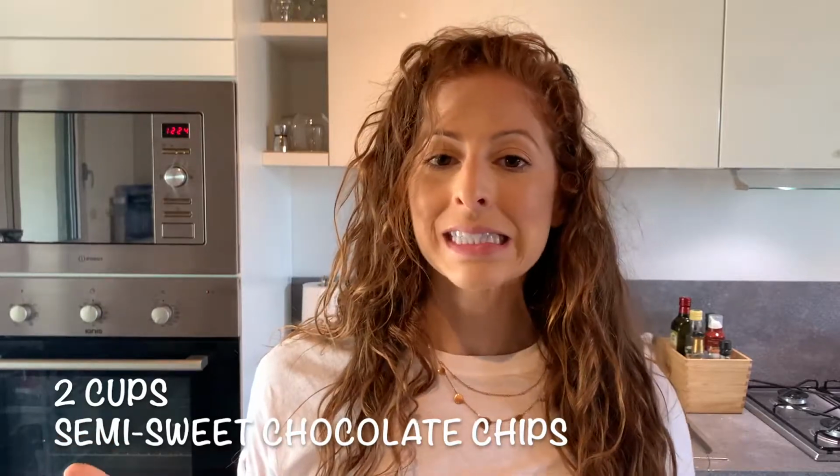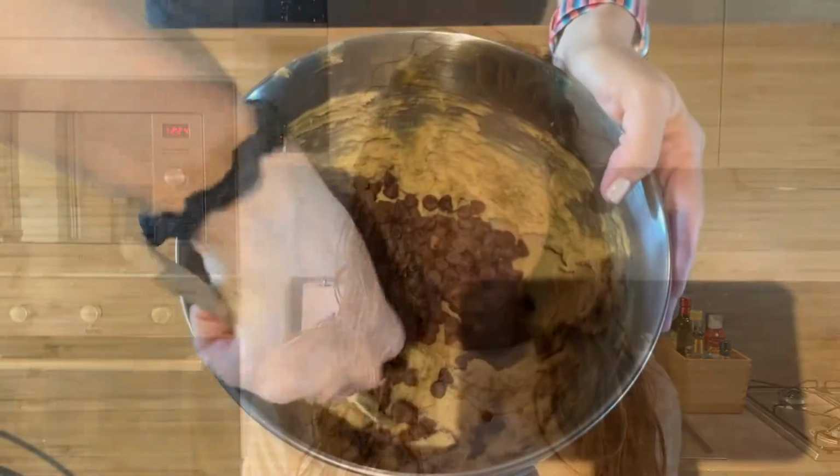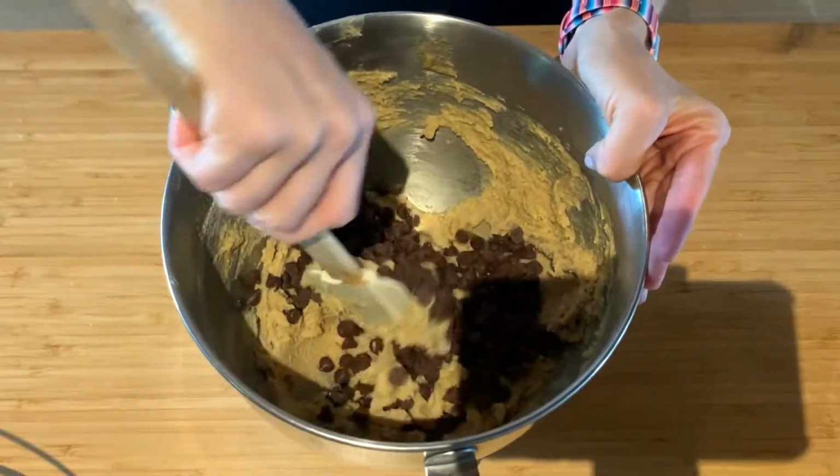Then add cups of semi-sweet chocolate chips. I'm gonna get a little creative here. I'm gonna set aside some dough because I wanna make white chocolate chip cookies. That's just for me. But for you guys at home, just doing regular chocolate chips, do 2 cups of semi-sweet chocolate chips. And just stir it.